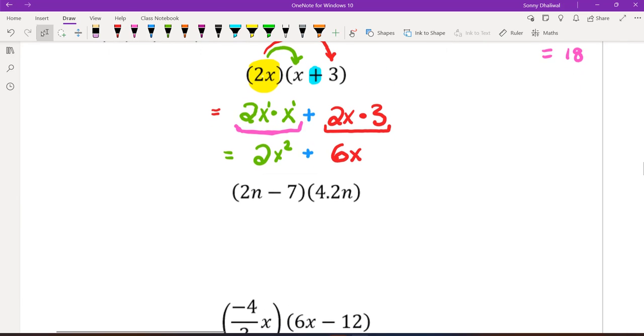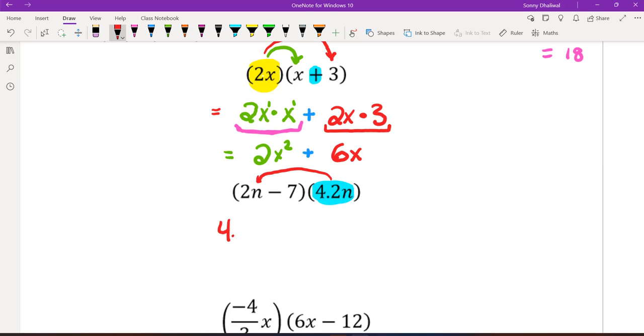Now, it doesn't matter what side this monomial is on. Is it on the left side? Is it on the right side? It doesn't matter, right? We just take our monomial and it multiplies everything inside that bracket. So the first one is we go like this. The order doesn't matter either. You can multiply this one first if you wanted to.